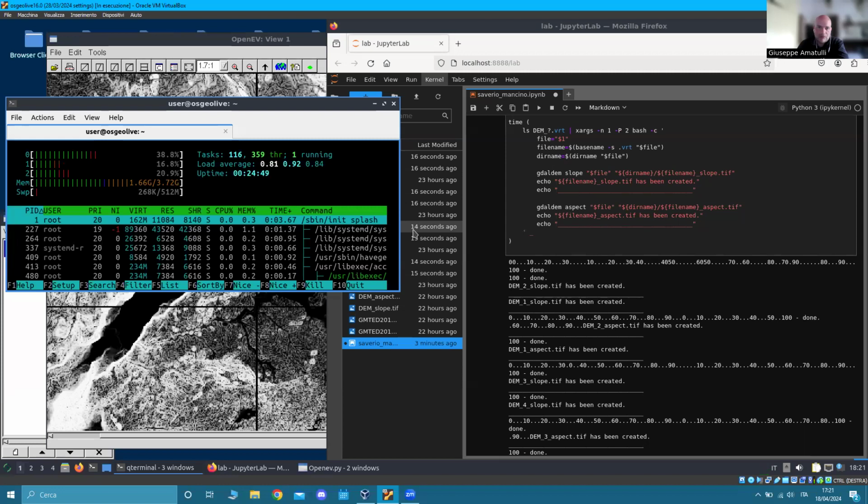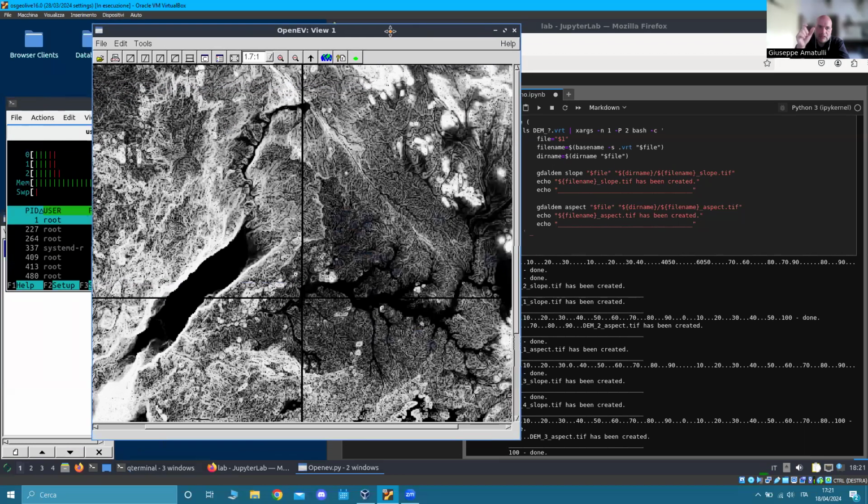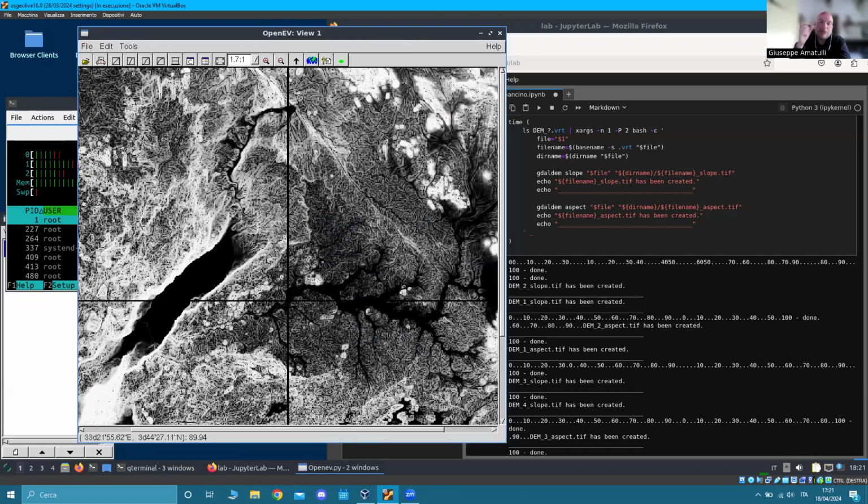If we Google it fast, maybe Anastasia can Google it for us. If you search cache max in GDAL, you can see that it is a flag that you can use inside, or even before, the GDAL translate to set up the real amount of RAM.